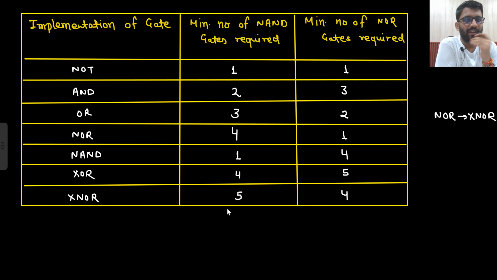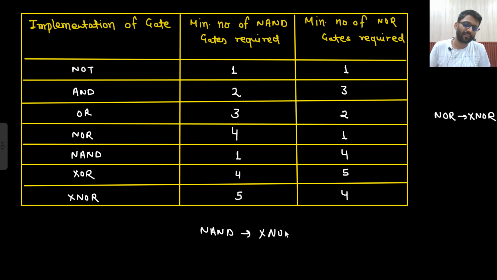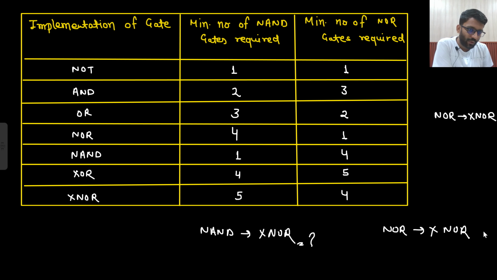Did you understand what did I tell you? You will remember only one thing, that if let's just say in the examination the question is coming, how many NAND gates are required to implement XNOR gate? This question is coming. Now you are blank. So what you will do? Okay, I know from NOR to XNOR only one extra word is there. So from NOR to XNOR it requires 4. So from NAND to XNOR it would require 5. That's it.